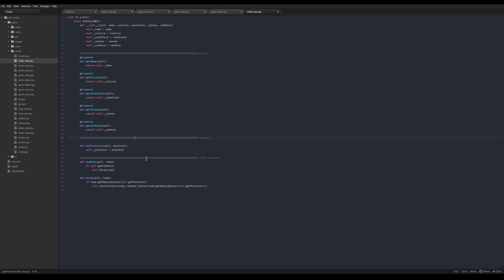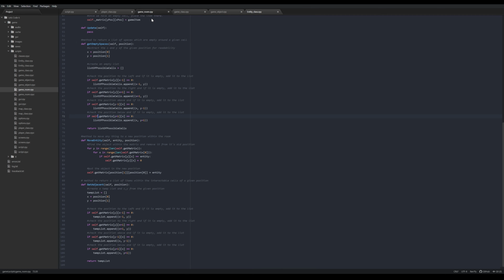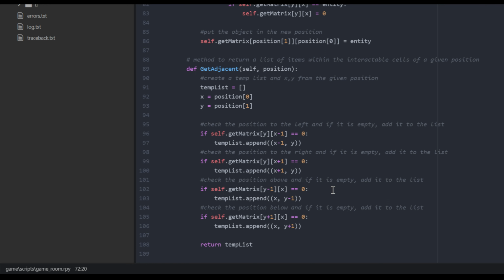And obviously the player needs to know what objects are interactable to it, so that if it's an item that can be picked up, it can interact with that, or if it's an enemy that can be attacked, then it can do that as well. So this method itself is actually pretty dang useful. So we'll definitely be making a lot of use of that.